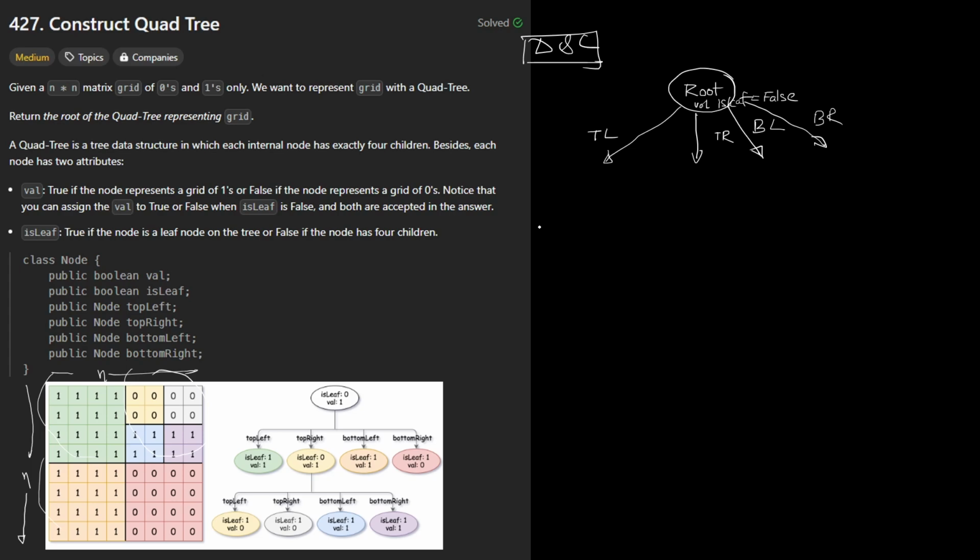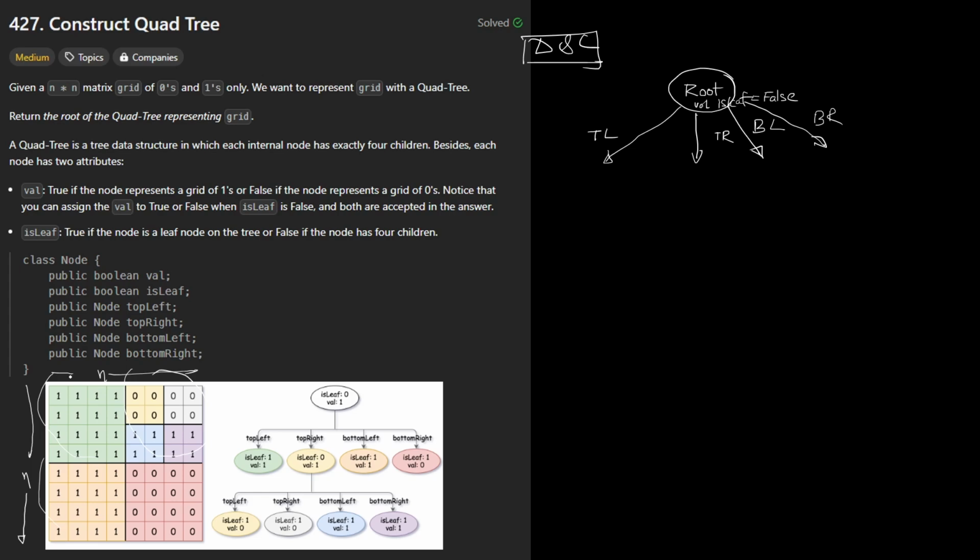Now the condition is that we are going to divide this entire grid into four parts. As you can see, the initial part on this side is going to be from 0, 0 to n by 2, n by 2. Similarly, it would be 0, n by 2 to n by 2, n by 2. So in this way it is going to work, and we are going to get the values out here.